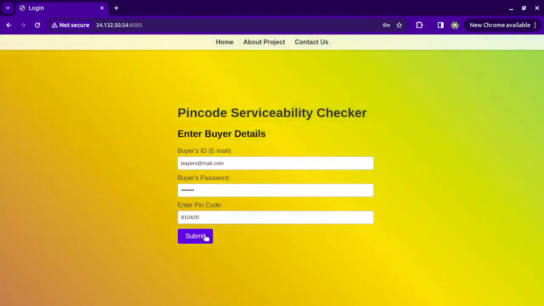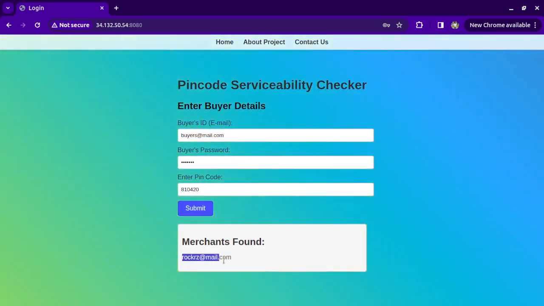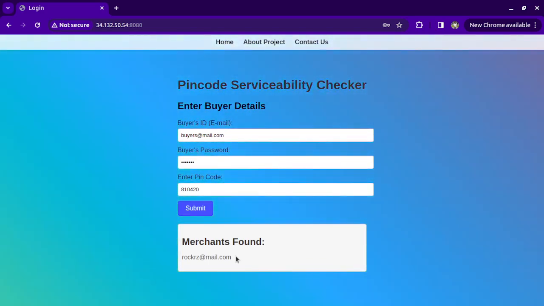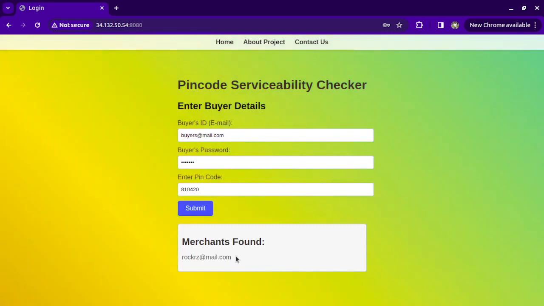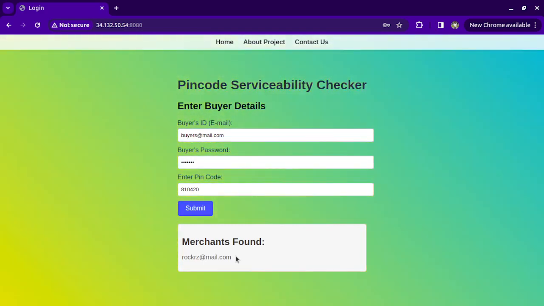And now if we check it, you can get the merchant found, and the merchant mail id is rockrace@mail.com. So in further scalability options, we can provide all the details like address, name of the retailer, and all the details will be provided there. But in stage 1, we are just showing the mail id here.